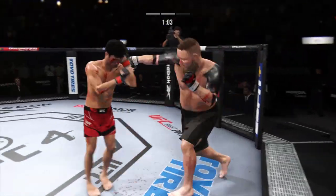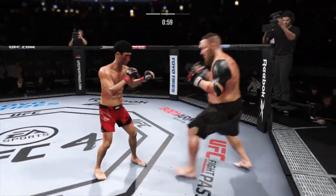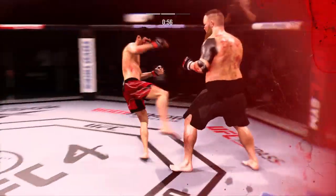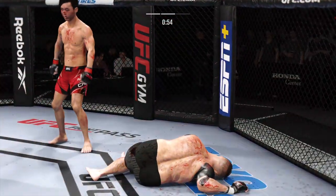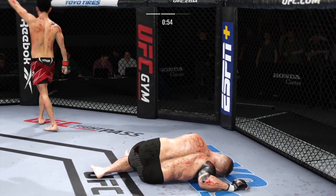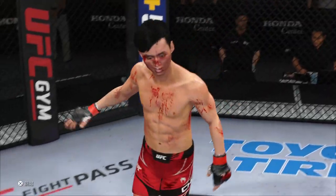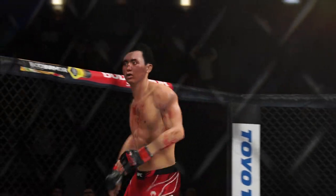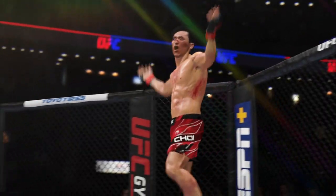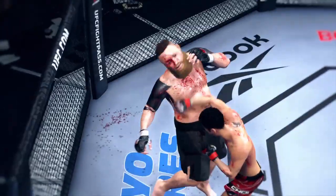Oh, is that a good knee to the body there by Anderson? Well, missed on that one. There, DC, he is officially gone. Oh, and just like that, the fight is over. He's done, he's done. Yeah, that right there is a high-level knockout, ladies and gentlemen. Crowd absolutely loving it. Just a perfect shot to end the fight. Landed flush. I'm not even sure his opponent saw it coming. So a huge, huge win for that young fighter here tonight.